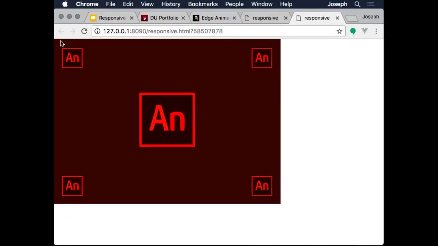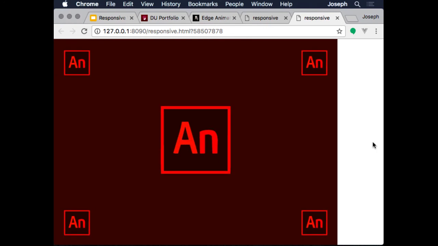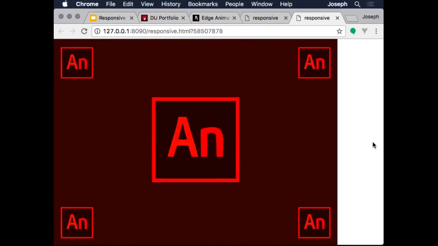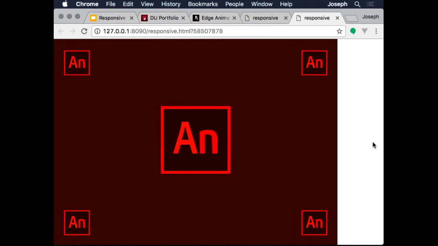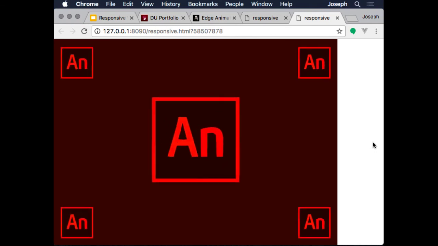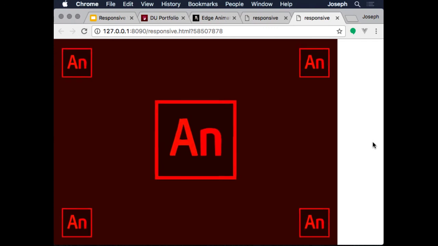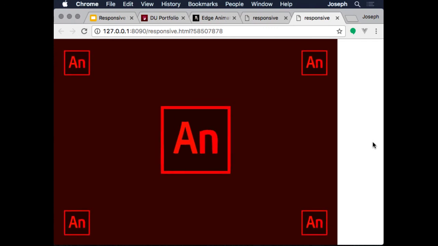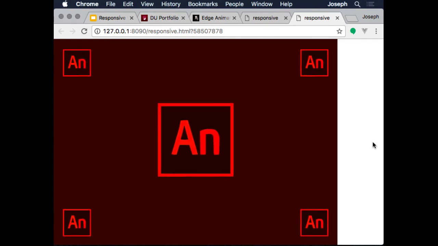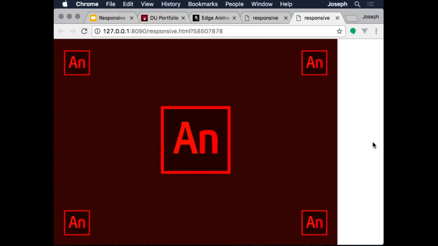Let's go back to the browser and refresh. All right, so you can see here now it's actually scaling it up as well as down. So this is a good example of what we saw right at the beginning in terms of flexible media, right? Because things are actually being flexible. You can think about this thing inside of a column or as a banner, some kind of interactive banner, where you want it to be able to shift depending upon the width or maybe width and height, whatever you're dealing with, right?